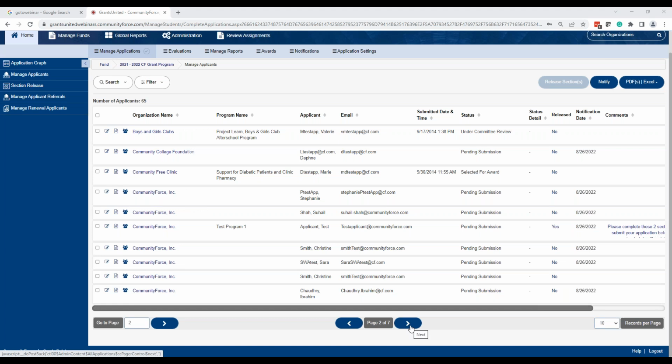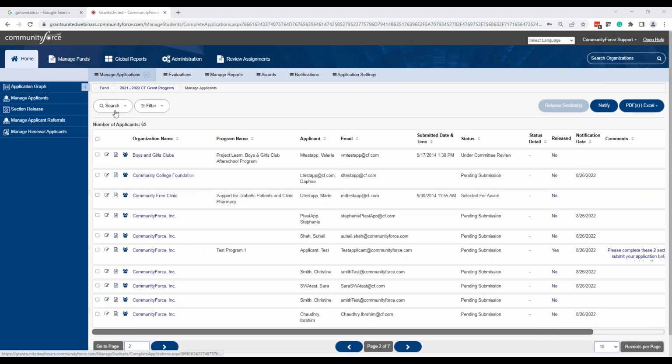Now we have a few other questions. Can the person linked to the organization see all applications or just the current year applications? Now the answer to you, Anna, is that only the primary user of an organization can see all the applications under his or her organization name, and it can be past as well as the current ones.